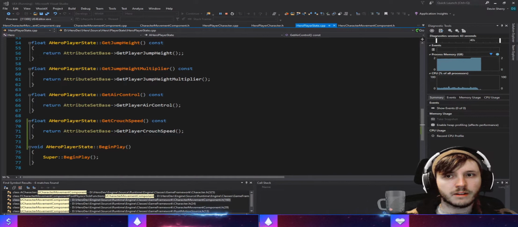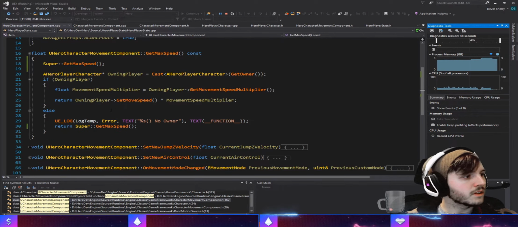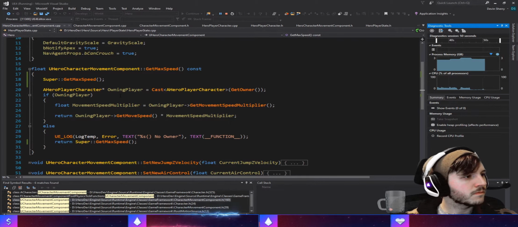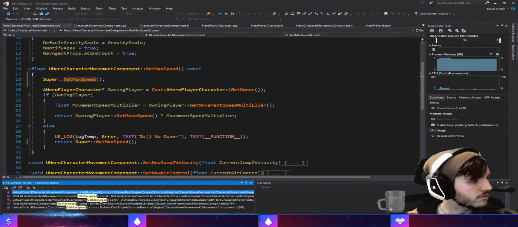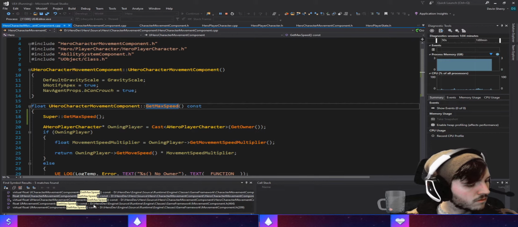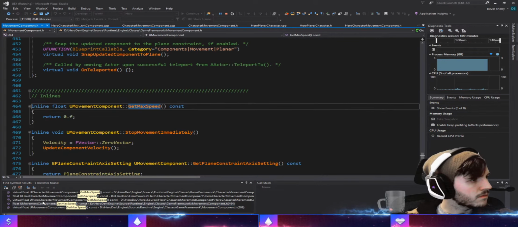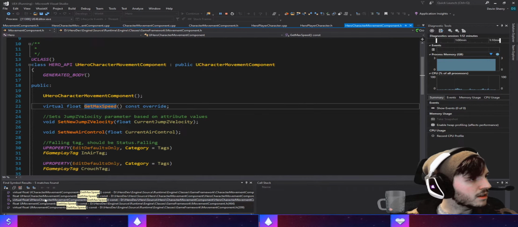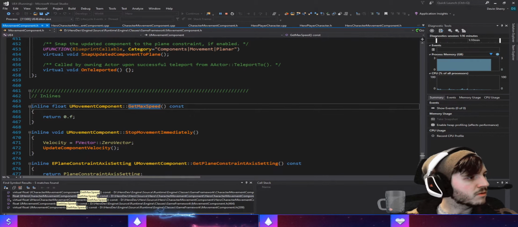All right, I'm gonna have to do separate screens here. So let's close everything that we don't need. That's inline. All right, our movement component, we don't need that.